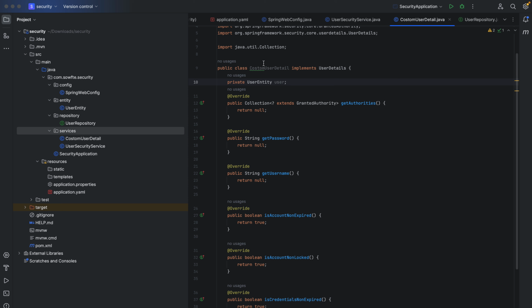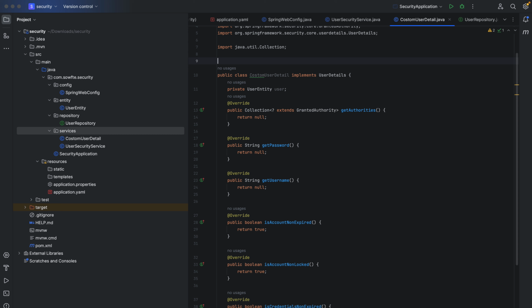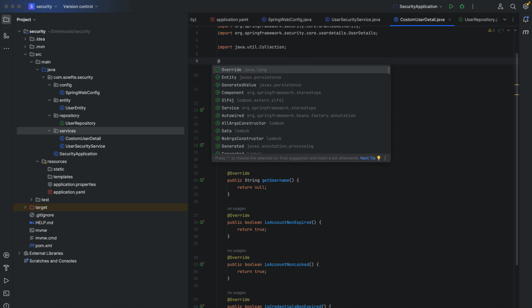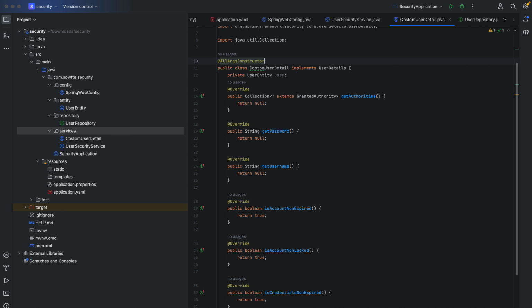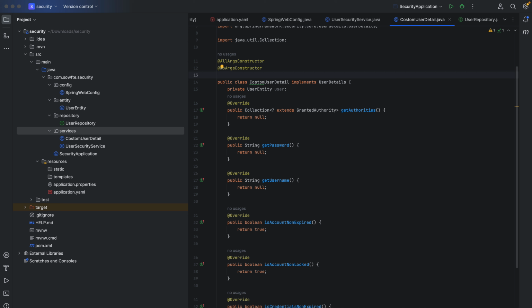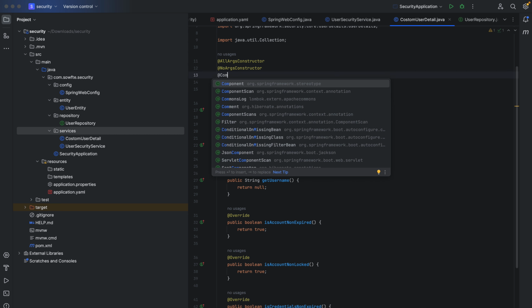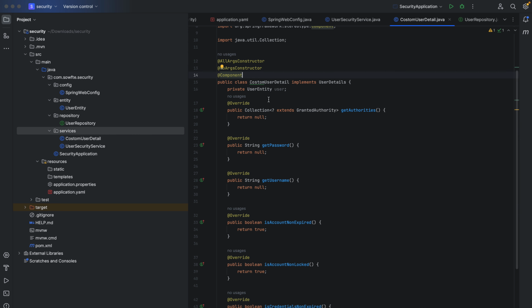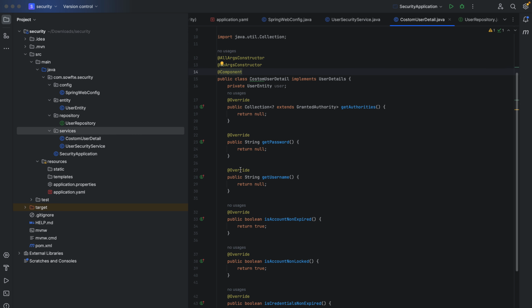Whenever this class is being used, the constructor will be passed, and this user will also be passed alongside the class, and from there we'll pick that. So we don't need to manually write the constructor. We'll get that from Lombok. We'll have the all-args constructor, and let's also bring in the no-args constructor, which is not necessary though. And then we need to also make this a Spring component.